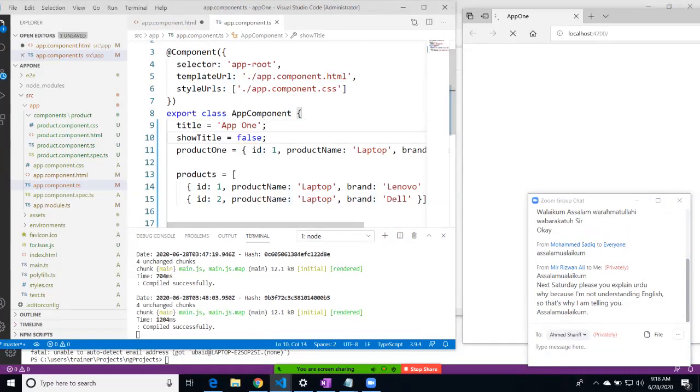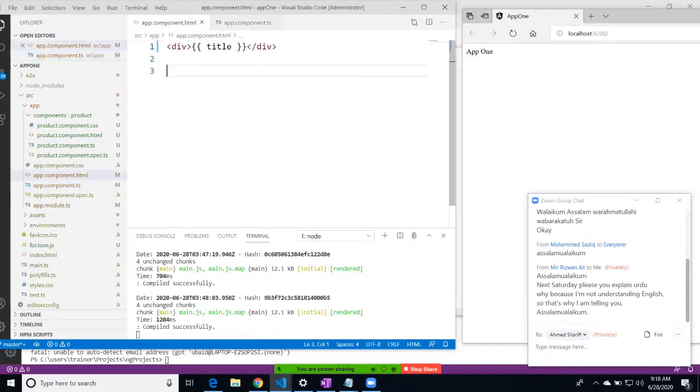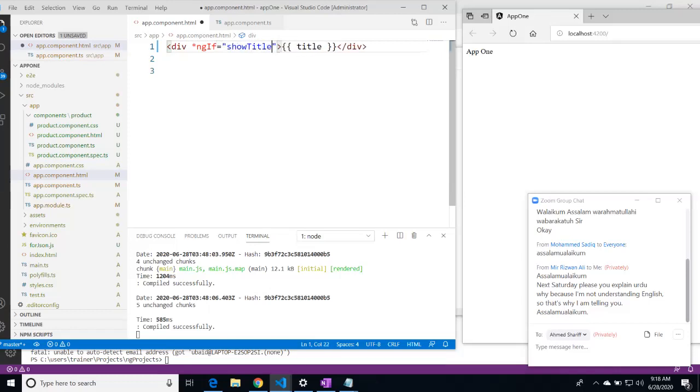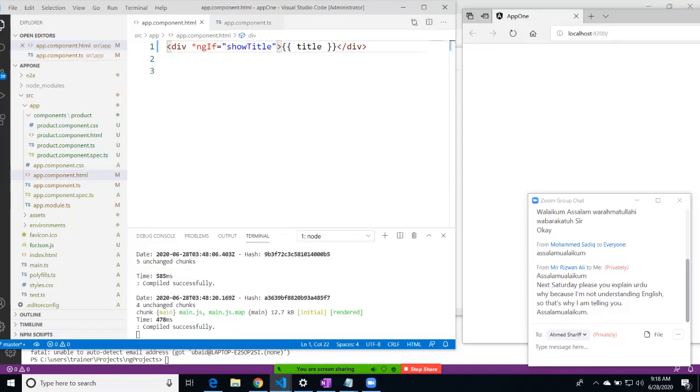So let me save and do something called ngIf. What happened? The app one, the title is gone.